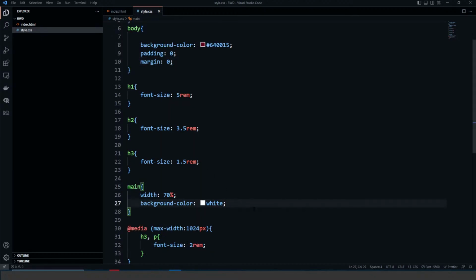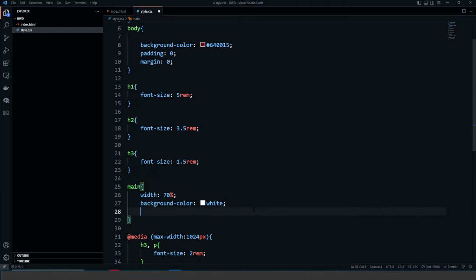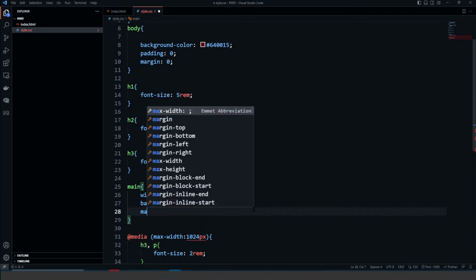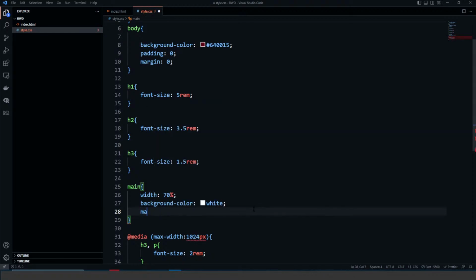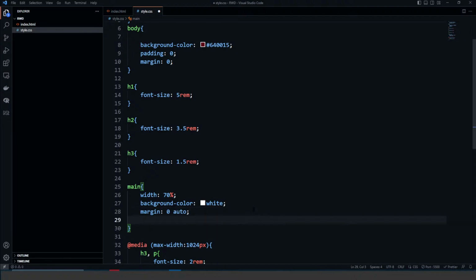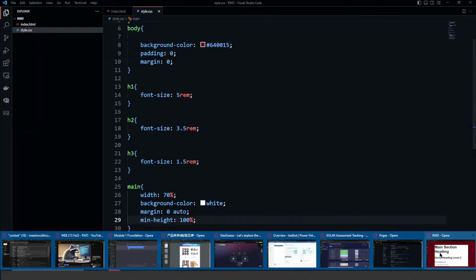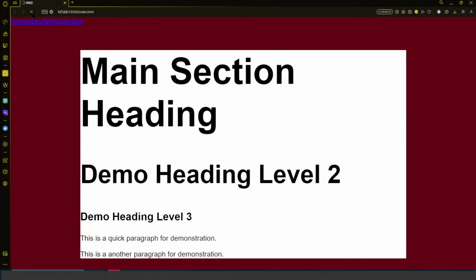So I am going to add a margin 0 auto to center it up, and I'm going to add a min height of 100%. Remember to always add a min height. Well, yeah, that's not going to work. I actually need 100 VH to do that.